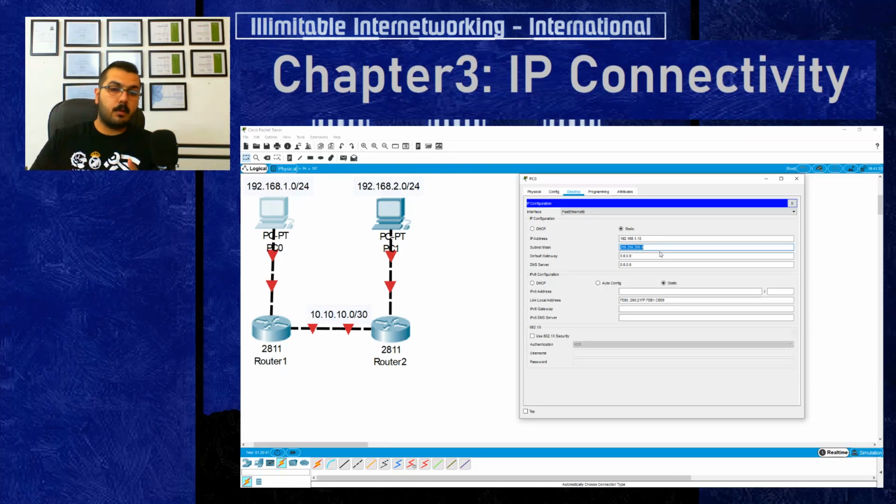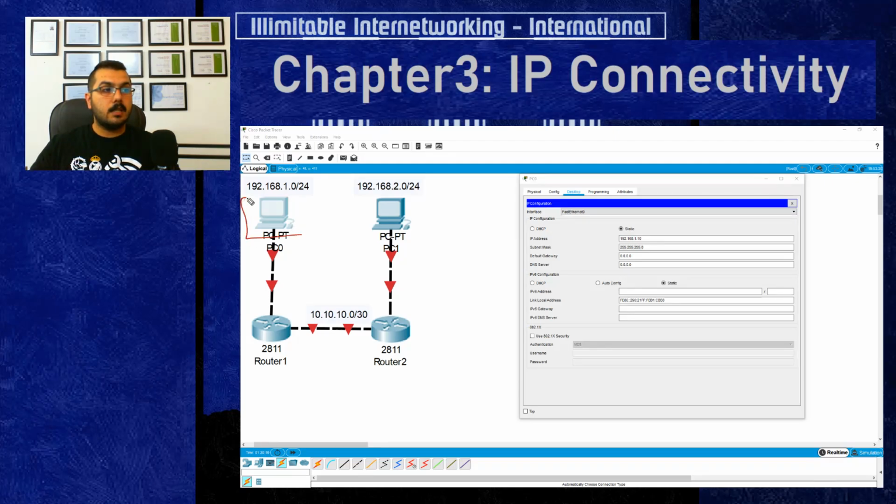Starting from chapter 3 and beyond, whenever you see a router connected to PCs, or maybe to a switch that is connected to computers, you must assign these computers what's called a default gateway. And the default gateway is the IP address of the router that is facing me.